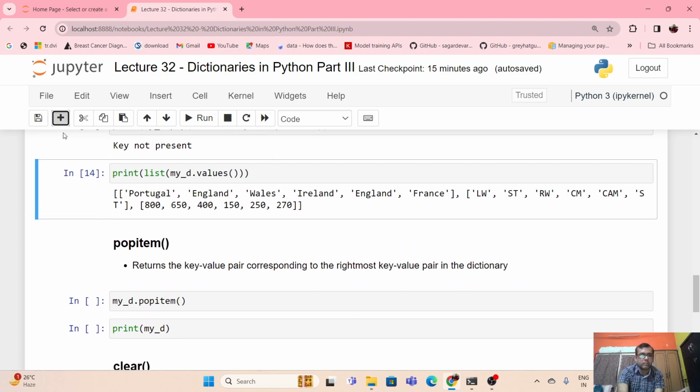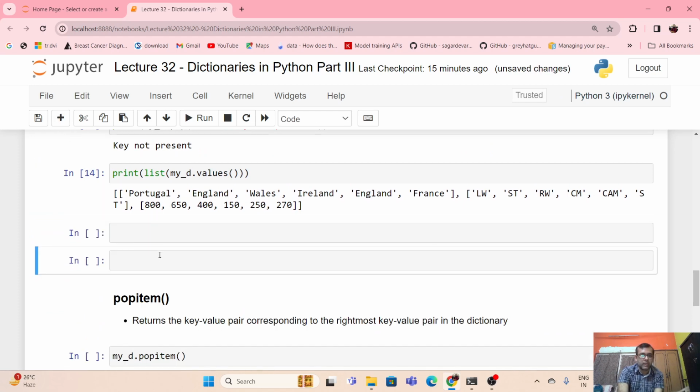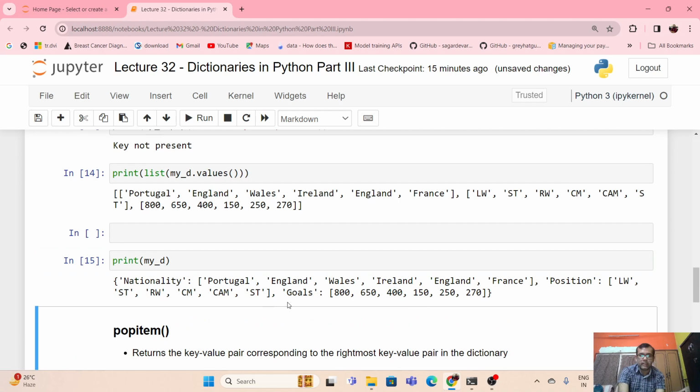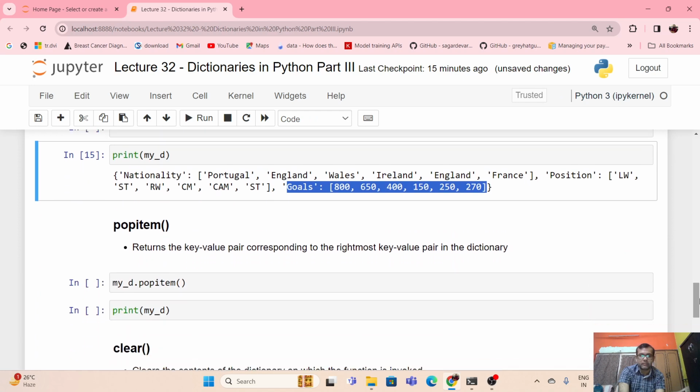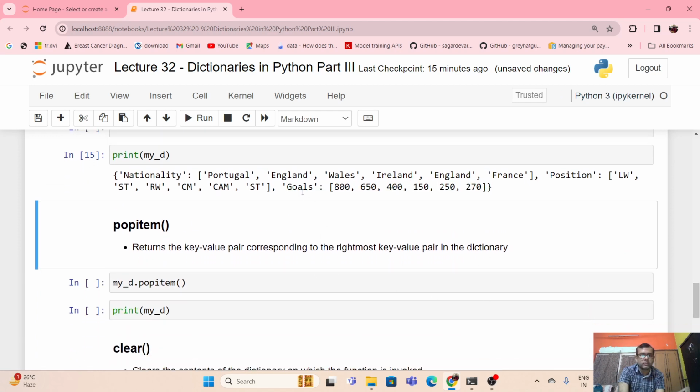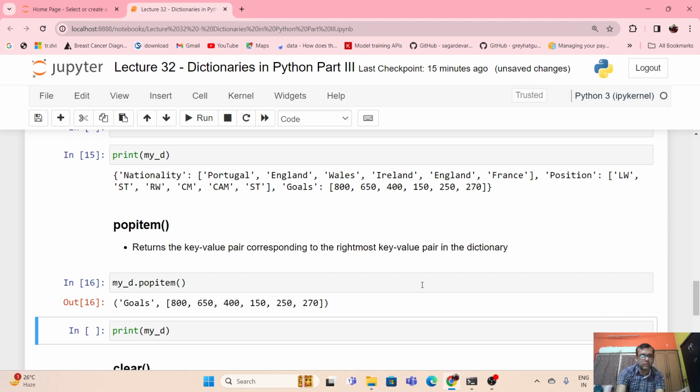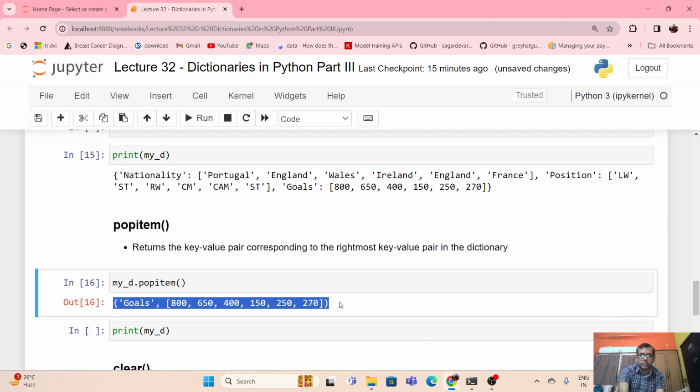If we simply print out my_d, we find that the rightmost key value pair is goals, corresponding to a list of goals scored by the players. So in all likelihood, the rightmost key value pair will be printed out. So let's see if we execute this function. Yes, we get back a tuple of the rightmost key value pair.